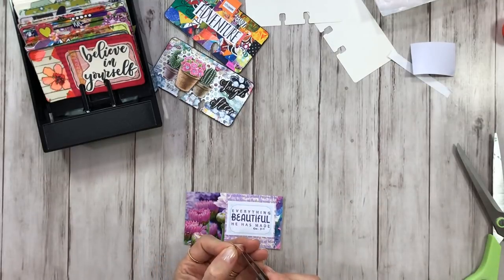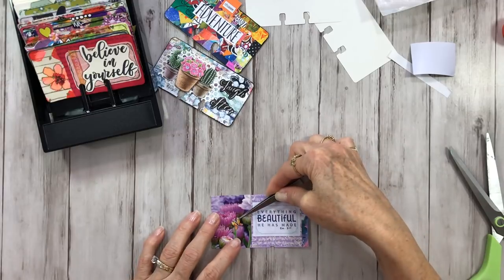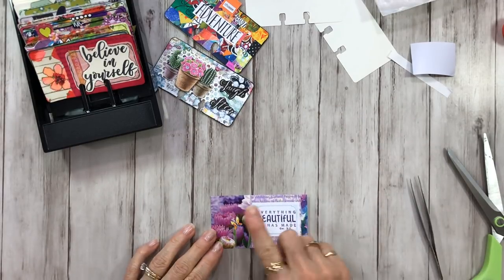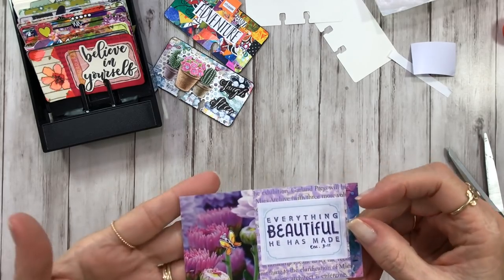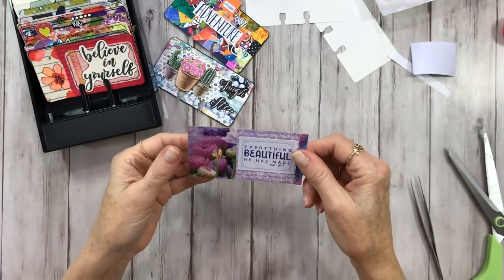Okay. Get those tweezers again, because this guy is tiny. Yep. I think I'm going to put it right about here. It's amazing how that works, isn't it? Just brightened it right up.